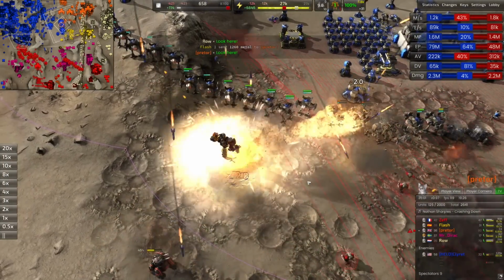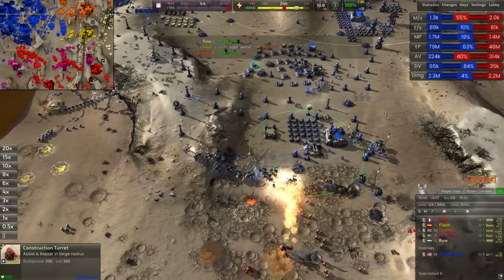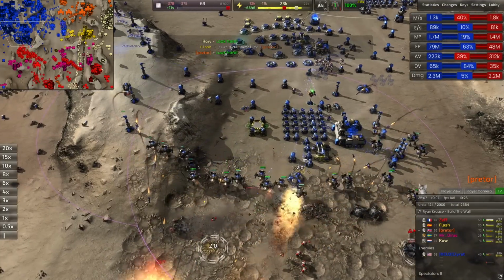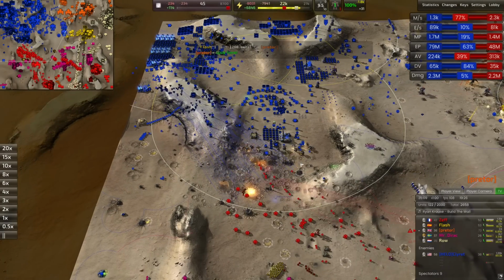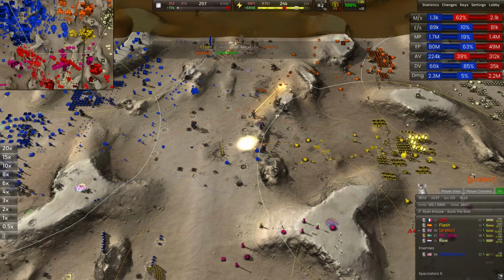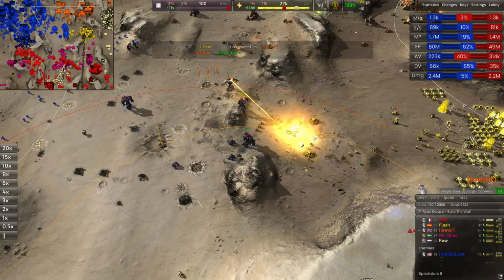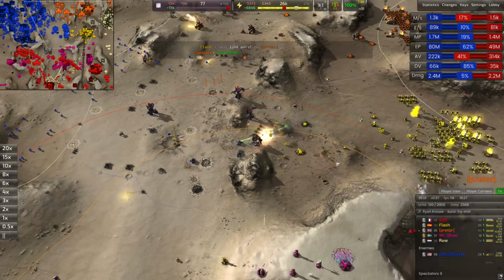Shiva holding the line. Yeah. Demons, for whatever reason, engaging against the Shiva rather than the economy. Popping this build power would be much more use. Juggernauts have found their angle, sweeping through the midsection of the map and trying desperately to pop these bases.